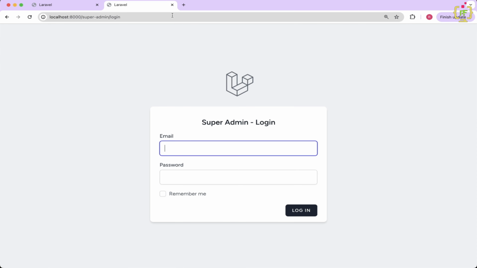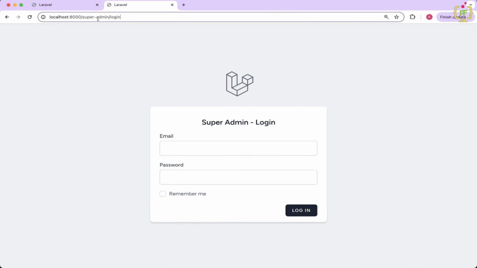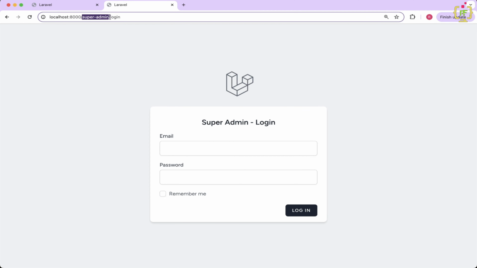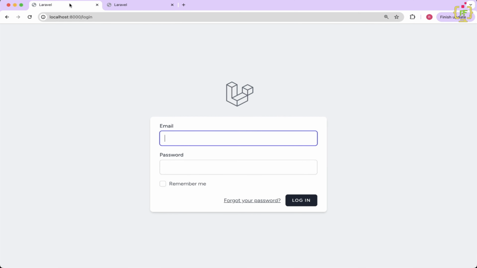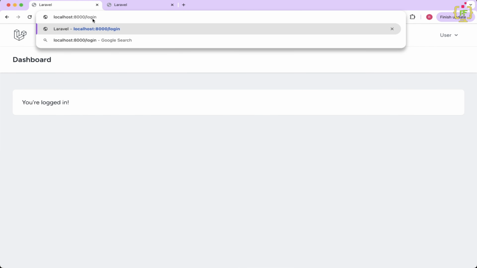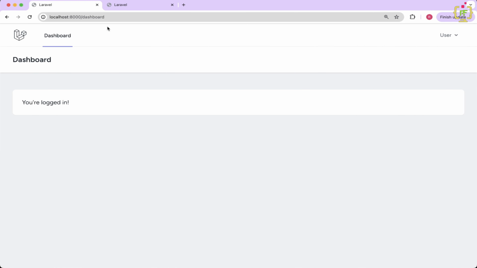Now let's hit enter, and yes, we can see now instead of /dashboard it redirected me to the superadmin/login. So this is correct, because from the superadmin still we are not logged in and we were trying to access the dashboard route. So before login we cannot access the superadmin/dashboard route. So it redirected me correctly to the superadmin/login page. Now let's check for the normal user here. So for the normal user, if I try to access the login page, then it redirected me to the dashboard page because this session is active for the normal user.